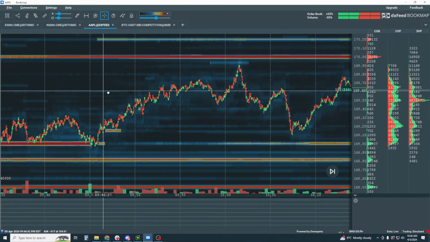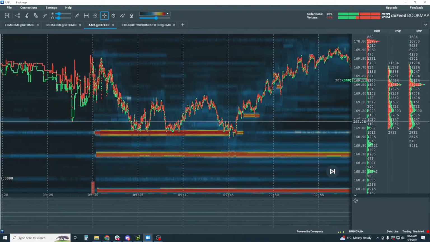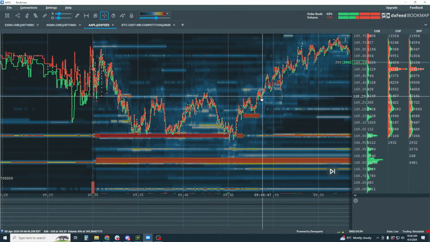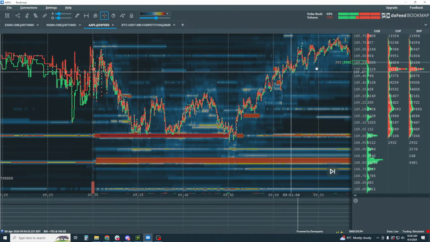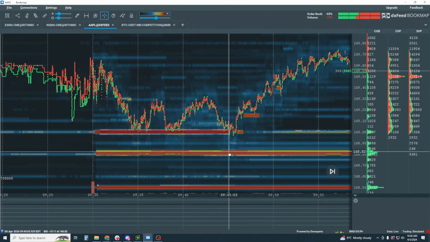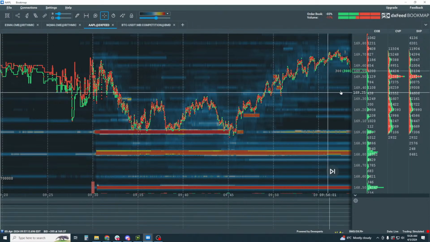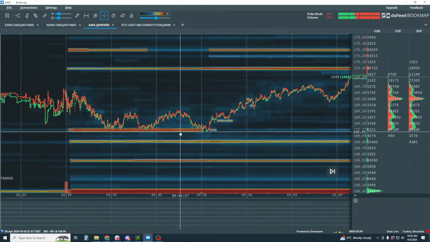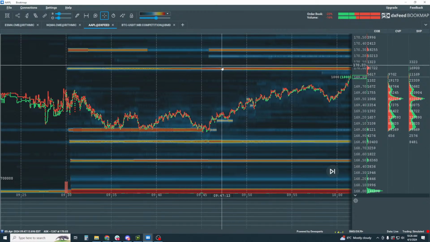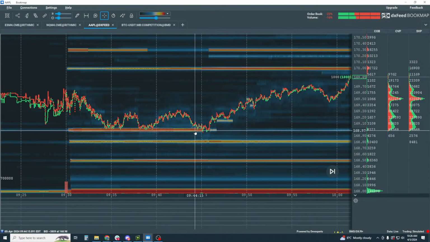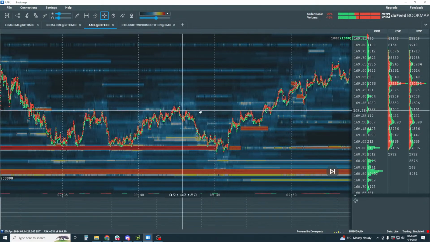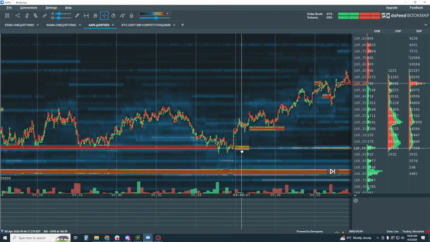But this is actually a really good example for a lot of people newer to Bookmap, because we get this question all the time: doesn't liquidity act like a magnet? Let's just put it this way. These are where the buyers are. These are where the sellers are. It is an auction. So if sellers want to reach the buyers, this is where they can transact and do business. So yes, in that sense, it acts like a magnet.